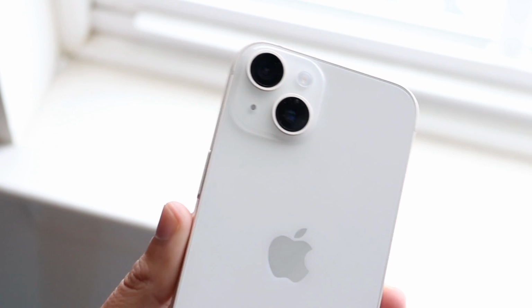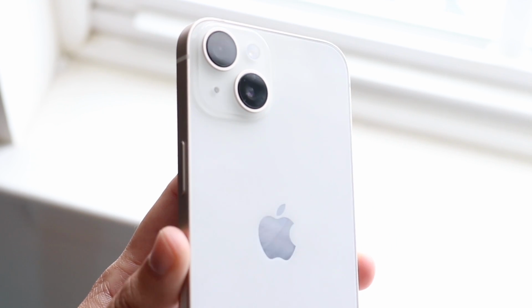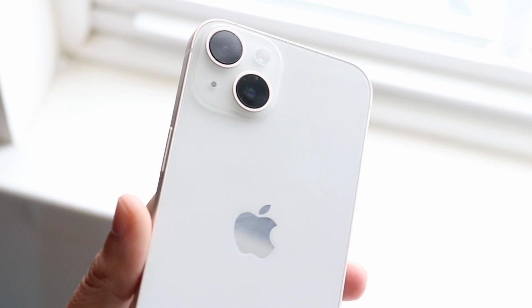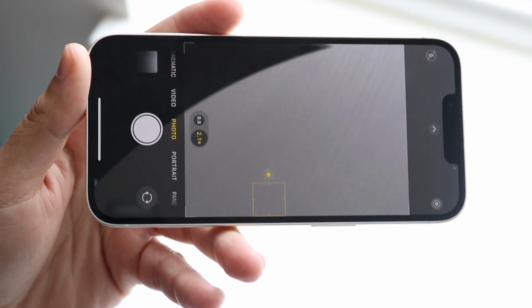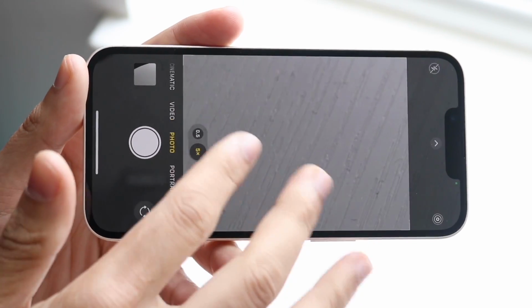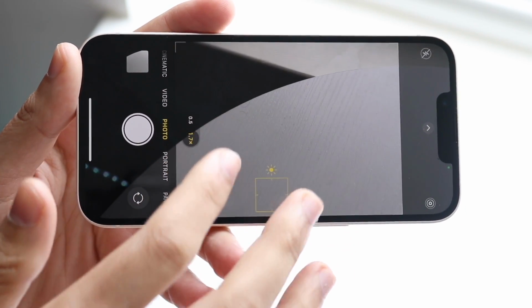With this one, you're getting very good build, you're getting very good camera quality. There really isn't that much to complain about here when it comes down to that particular phone. Now, is it a perfect device? Clearly not. Neither one of these are perfect. You're not getting 8K capability on the back of both of these, and the newer iPhones definitely are giving you better experiences, but I still think both these devices are giving you very solid devices in general, and I really don't have that much to complain about here when it comes down to these two devices.